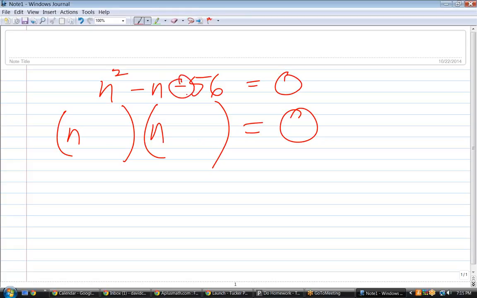Well, what do the signs have to do that produced a negative 56? They were subtracted. They have to be opposite. In other words, what we're looking for here is a linear term. One of them's plus, one of them's minus. That's the second step, is to figure out the signs on these two factors. All right. Now, the third step is factors of 56 that subtract, because of that negative sign, to the coefficient of the middle term. Well, what is the coefficient of the middle term? 1. And not with the sign, just the absolute value of that coefficient, which in this case is 1. So what factors of 56 subtract to 1?